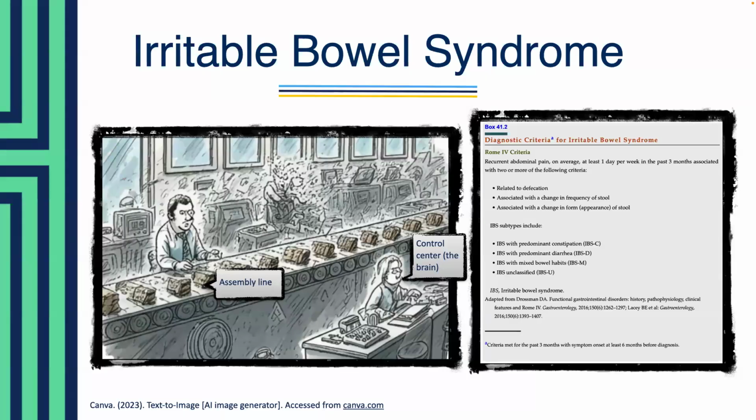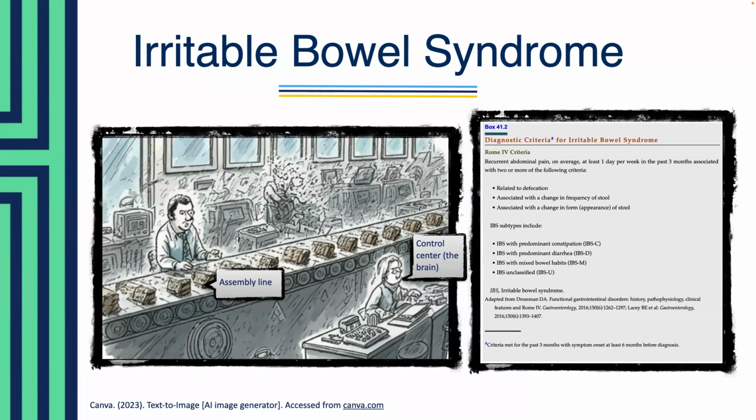Now, the miscommunication involves things like serotonin imbalance, gut microbiome changes, immune activation, and even psychological stress. Serotonin is one of the most common reasons in IBS that leads to that dysregulation of gut motility. But when the control center of the assembly line provides those confusing orders to the workers of the assembly line, they begin to struggle and the symptoms start to manifest.